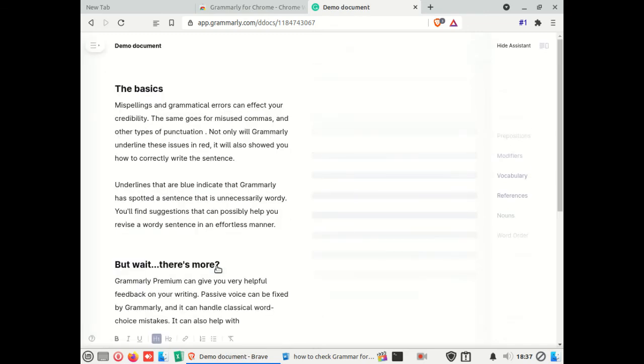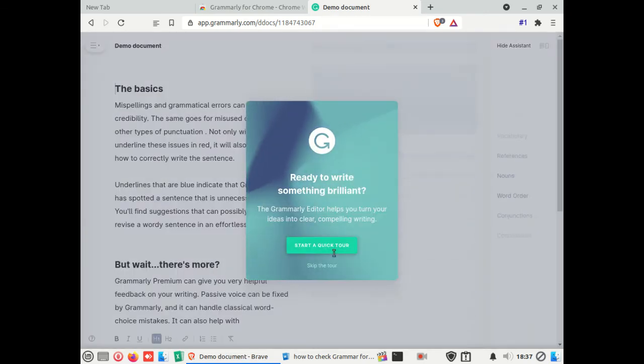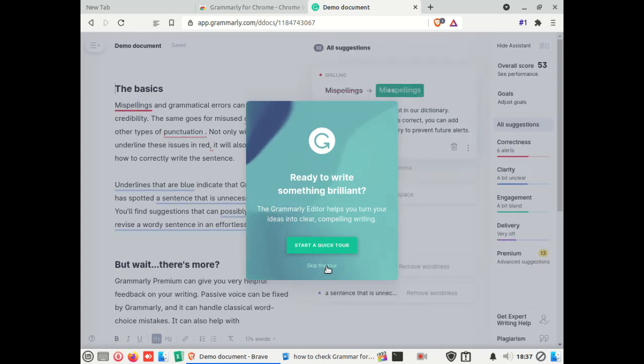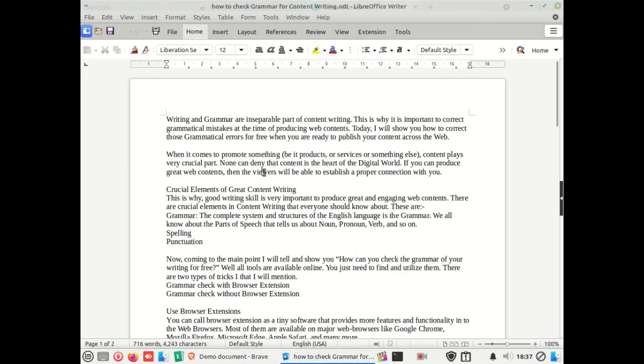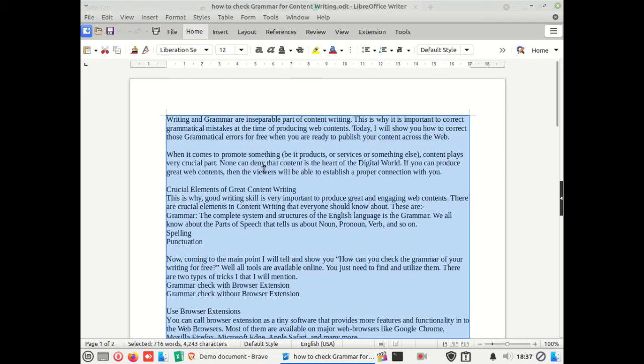When you will be using it, you can go to your page section. Here you can test it.